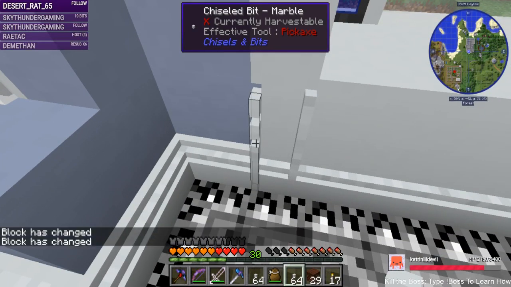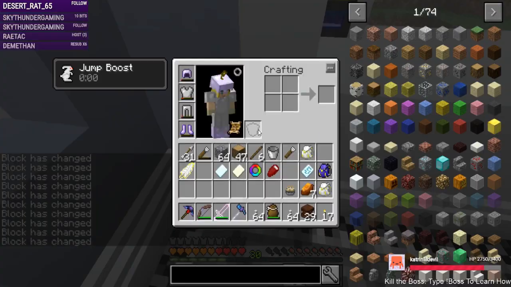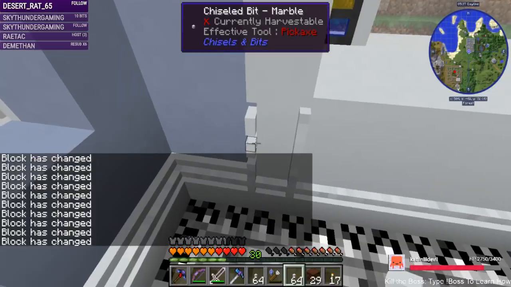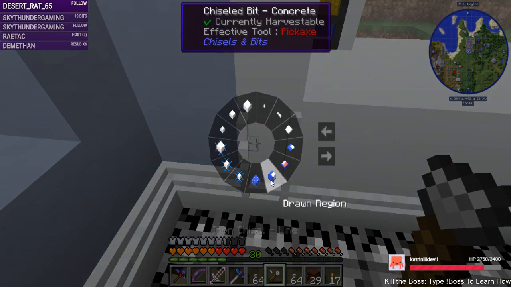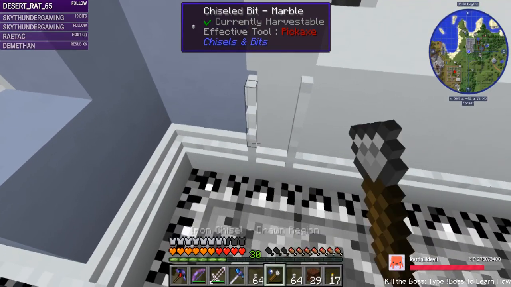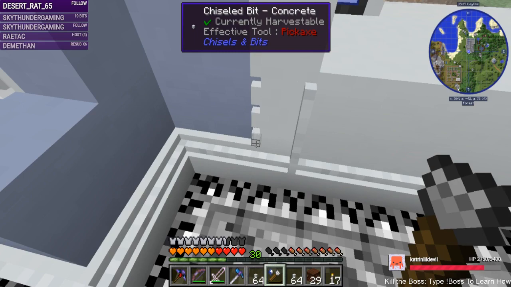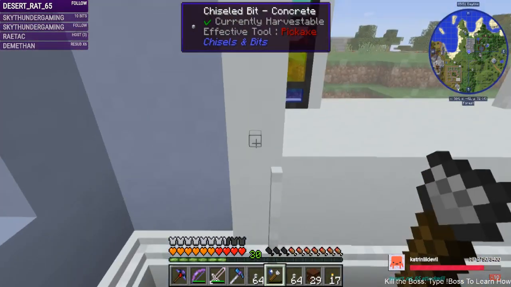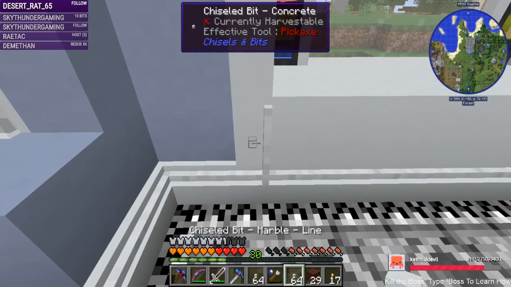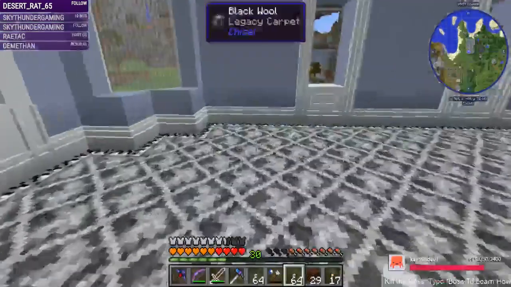Oof. Of course the block has changed. Okay, where's my chisel? I goofed. Let's try to get rid of stuff. Click happy. Just a little click happy. Let's get rid of one row. And then we'll do the marble again. There we go. Fixed!